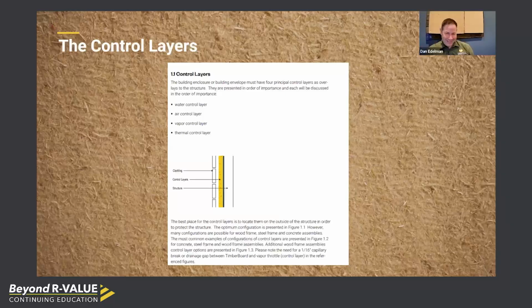Yeah. And then Jason, what's the second most important control layer? I like this quiz because the answers are up there. This is totally good for me, as long as I've got the answers in front of me, which is why I love books, by the way. And I think this is one of my favorite books right now.